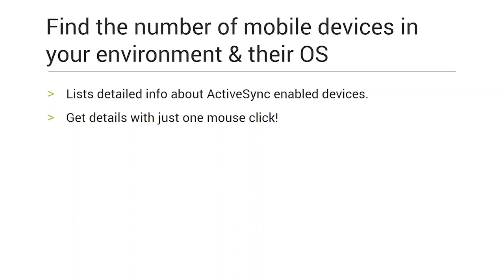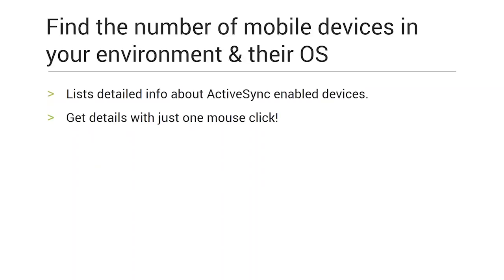We have all run into this problem at least once. You need to pull up a list of all mobile device users in your organization who use their mobiles to connect to their mailboxes. You need to alert some of these users about updating their OS, as their current OS has problems syncing with Exchange. And this would obviously cause performance issues for your users, so you want them to update immediately to avoid problems.